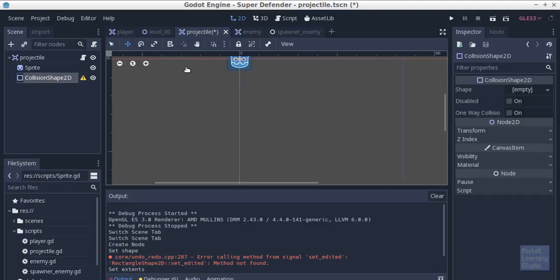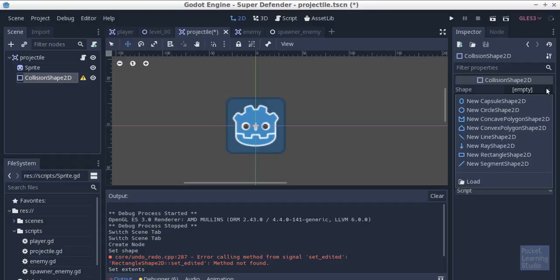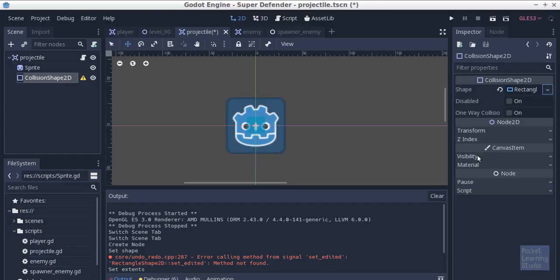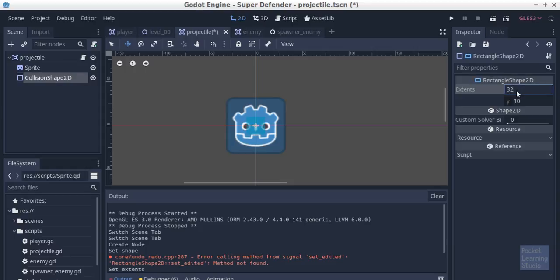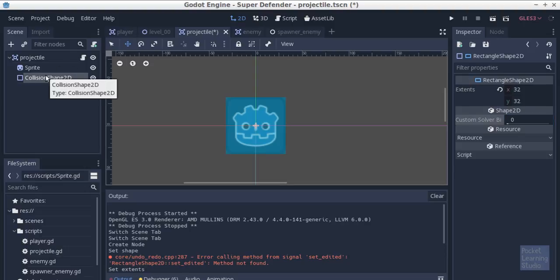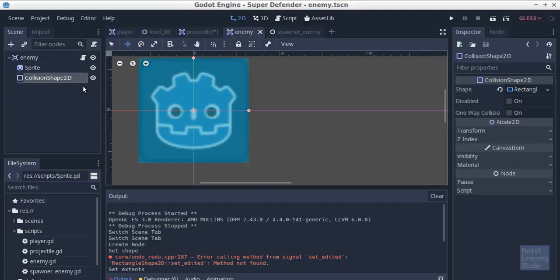Let's zoom in here. Now of course this is all going to be changed once we start putting other graphics assets in. We're going to have to change these, but this is just for the purposes of play testing, so we're doing exactly the same thing as we did before. 32. Okay, and enter. Whoops, I don't know what I did then. Okay, so let's now go back to our enemy.